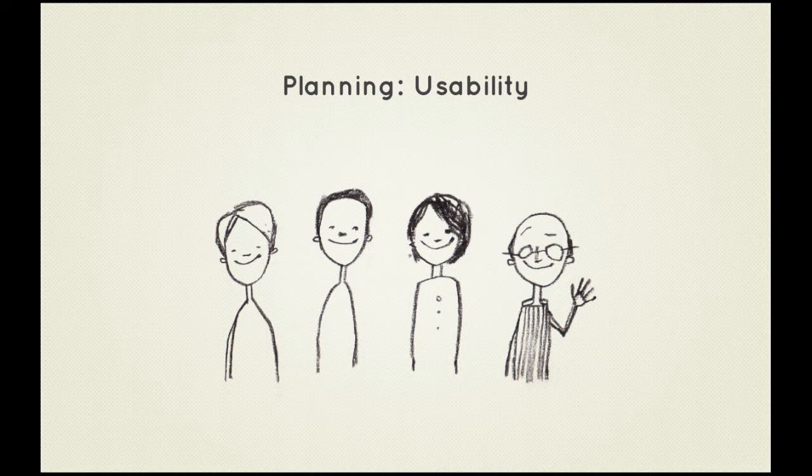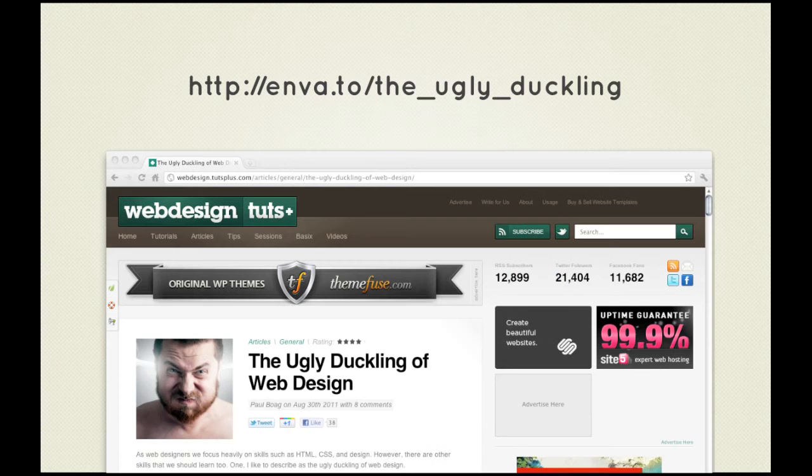Now, it's all very well saying know your users, but how do we actually do this? Well, you're going to need to practice empathy, putting yourself in the shoes of others. This great article on Web Design Tuts by Paul Boag covers the forgotten skill of doing just that. He talks about empathy in terms of your colleagues, your clients, your users. It's a great article. I suggest you go and check it out.